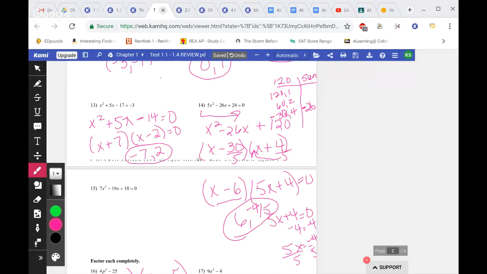I don't want to start on the next one till you're ready. Are you ready? Yes, ma'am. Oh, wait, you got it wrong, though. I did? Yes, ma'am. What did I do wrong? Not that I disagree, but you did plot +6 and -4/5, but remember we have to make it the vice versa. It has to be -6 and +4/5. Well, I got a -6 in my factor. So wouldn't it be a +6? Oh, I see that. My bad. That was me.